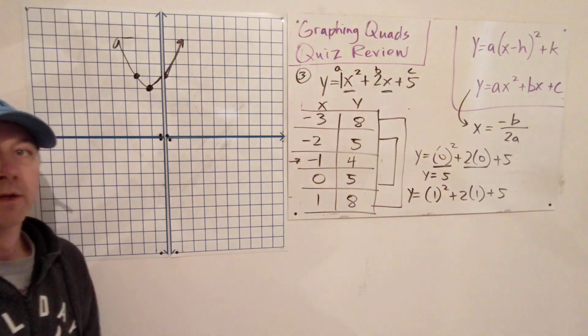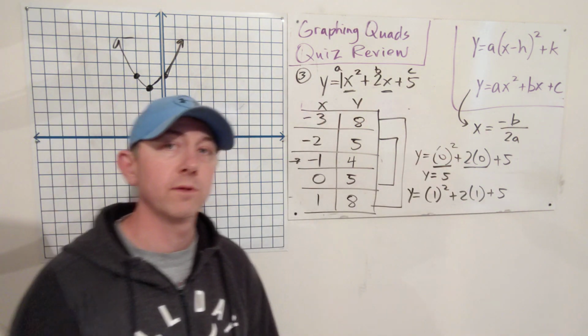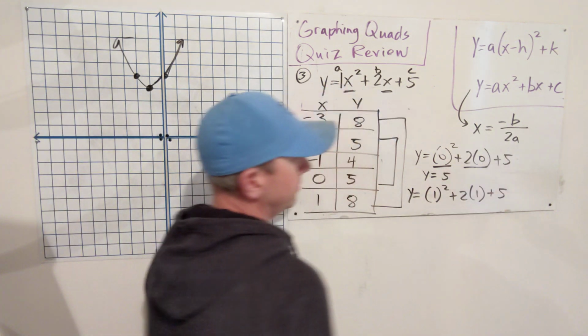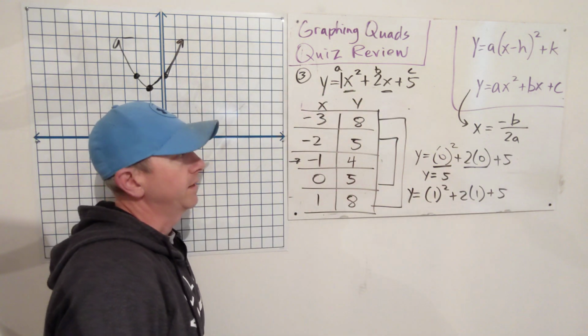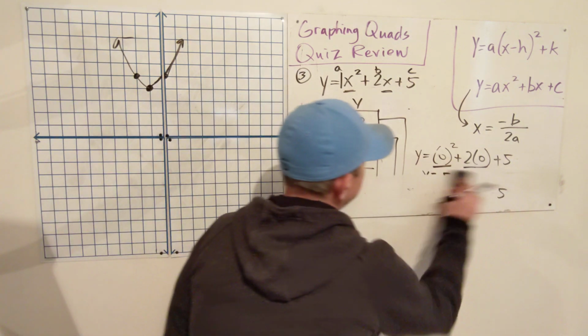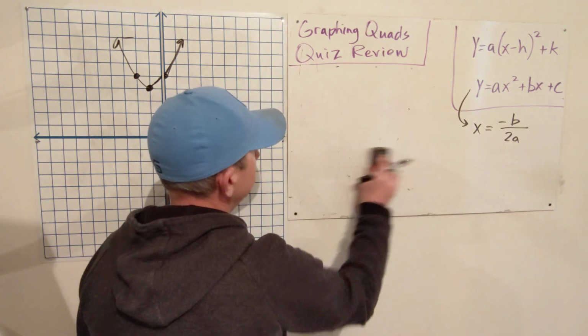And there we go. So filling out that table, it looks like we're just going to fill in the blanks, but you actually have quite a bit of work to do along with it. Okay? So I would keep this opposite of b over 2a part. I would keep that in your notes. All right? So that is number 3. I'm going to keep things going so this video doesn't get too long.